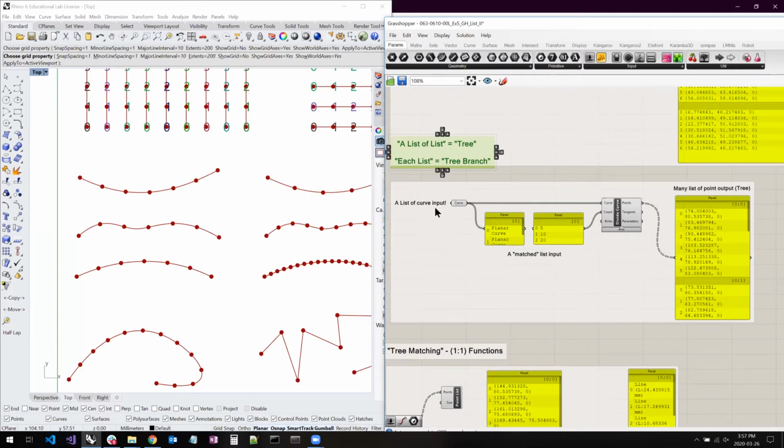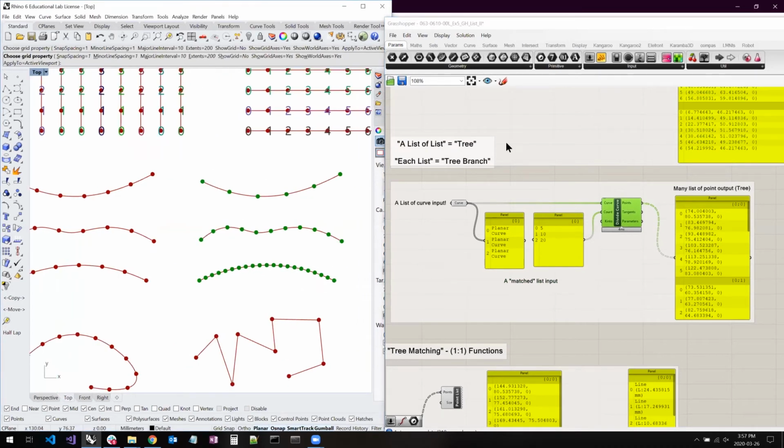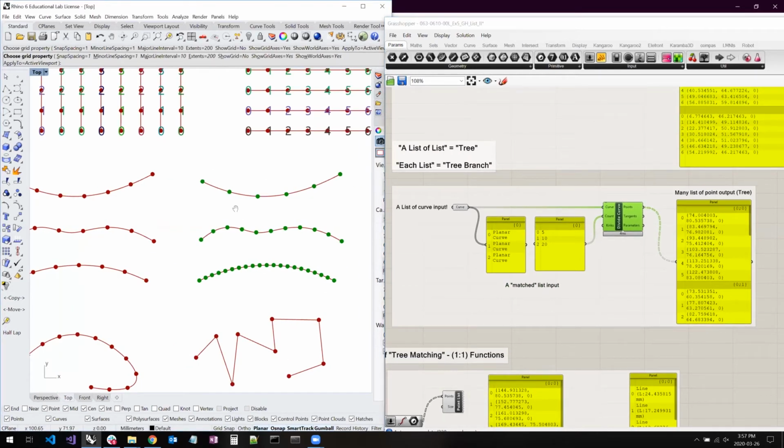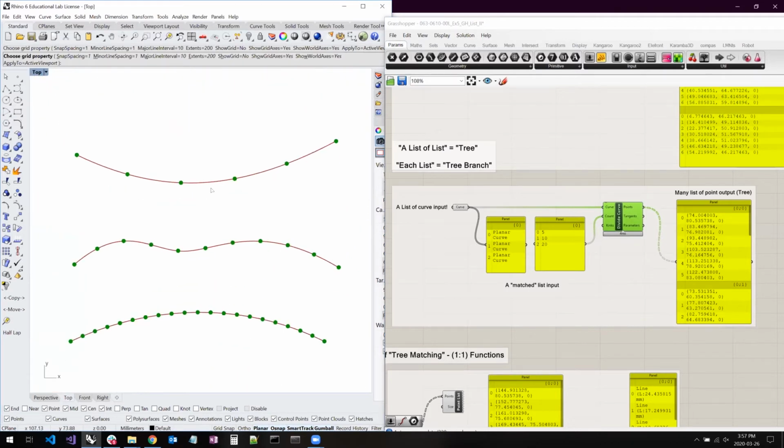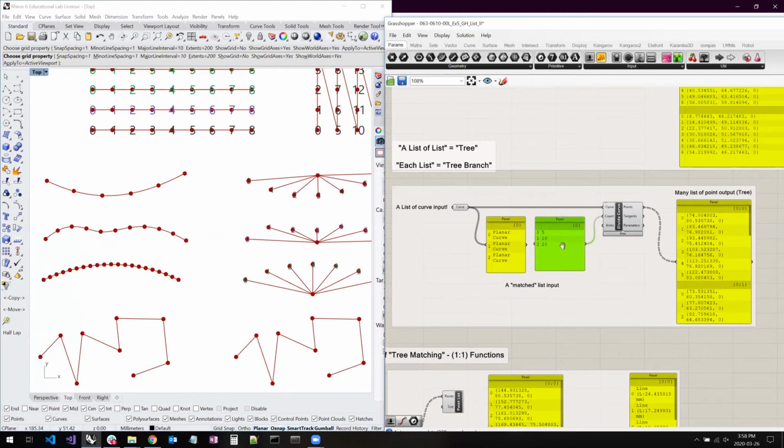Okay, so I think this is another example. This is the concept of a matched list, which can also happen for these type of 1 to n components. So it's very similar to the example above, and this is the example in this case, where I have, again, a list of inputs, 3 curves. And instead of dividing it by the same amount, I also give it a different value for dividing. And in this case, it's 5, 10, 20, and then you get 5 divided segments in the first one, and then they can be different. So this matching concept can also be applied here.